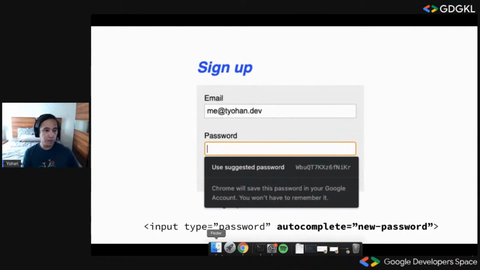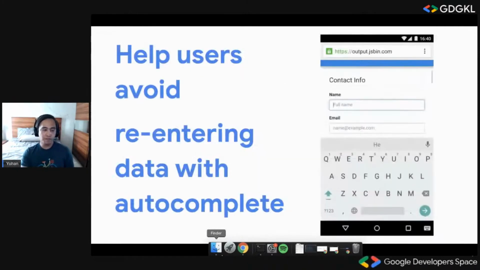Because if they use a password manager, it means they will create a unique password for each website. And then you can help them by just generating the password for them like this. Just use the autocomplete attribute with new password, and then the user will get a suggestion from Chrome or another browser as well to create the password with a random unique string. So it will be a strong password just with the autocomplete new password.